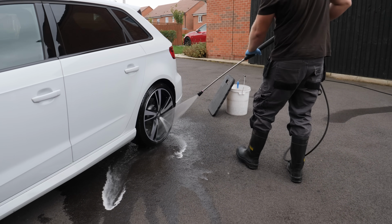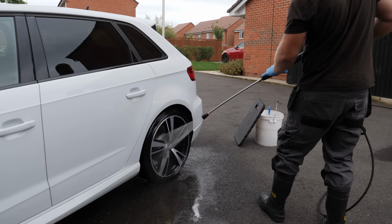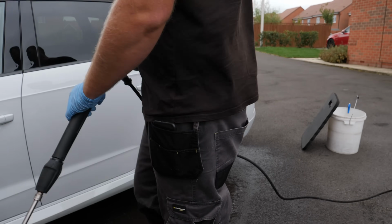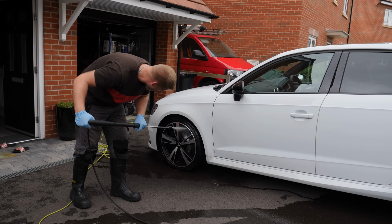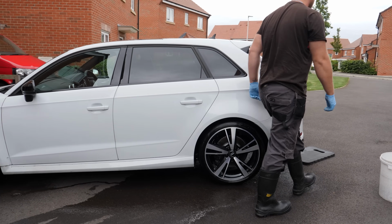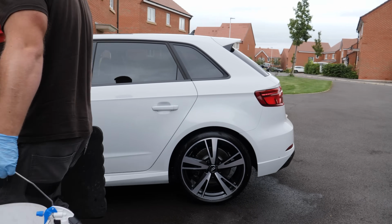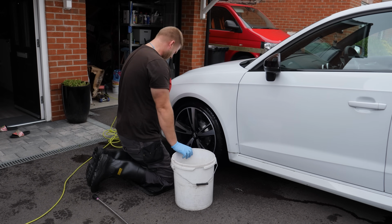The other thing a lot of people make mistakes with is they'll put a cleaner on an alloy and leave it on and go wash another wheel. With alloys like this, the GTR, the Q5 for example, all specialist type alloys, you don't clean 2 at a time, you clean 1 at a time. The only cleaner you can use on anything is an iron fallout cleaner, which will turn any iron particles on the car purple. This will have a full body iron fallout treatment. It's the only thing you can use on all types of wheels and all types of brakes without causing damage.